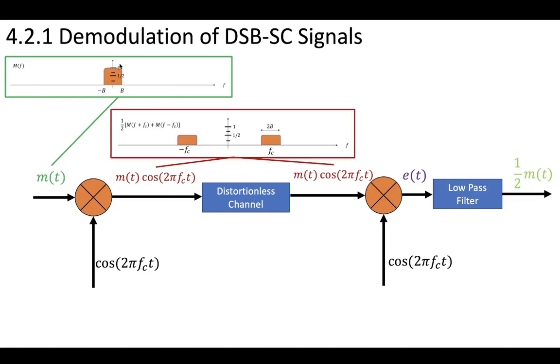When we then have a modulated message, so once it's gone through this modulator at the receiver and we're passing it through the distortionless channel, we have reduced the message amplitude by one half, and we have moved all of the message up into this fc, the carrier frequency. We no longer have any of the message down here in the base. This was the base band. By our modulation process, we moved all of the message to plus and minus fc.